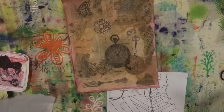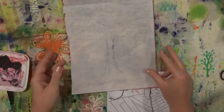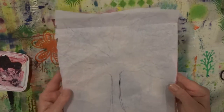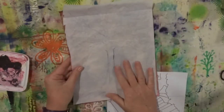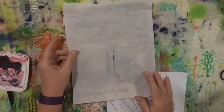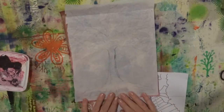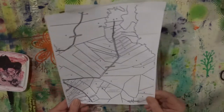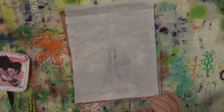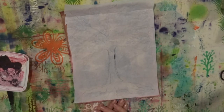And then I thought, well, another option would be a tree. And I just love to do trees. Let's see, can you see that? And so I just quickly sketched out a tree on this. This is just tissue paper. And so I think I'm going to go with the tree. I like the map, and I actually think I may do that on another piece. But for now, I think I'm going to stitch this tree out.